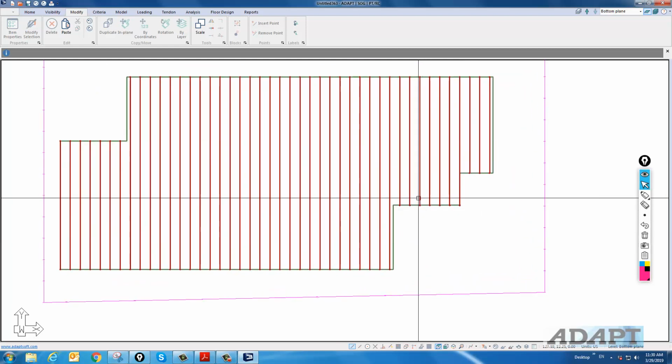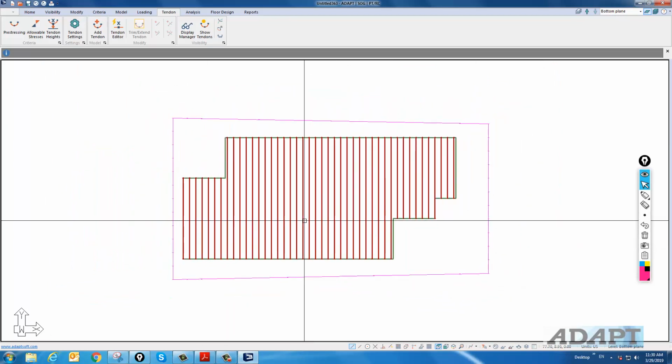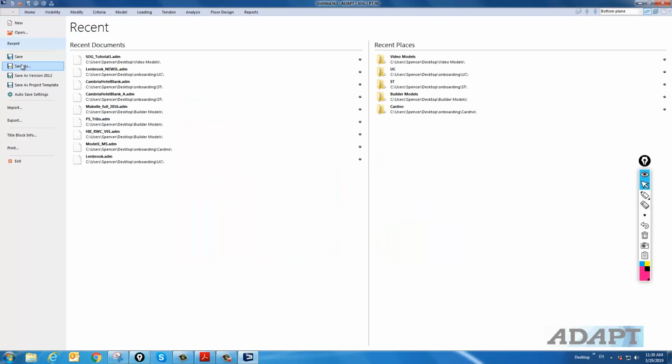And you can see, because I have the trim set to 30 feet, it automatically trims back to the slab edge. That's a pretty high trim tolerance. I would go back and reset that to something more reasonable after you've modeled the cables. Okay, so we have our tendons every 3 feet in this direction. I'm going to go ahead and save this.